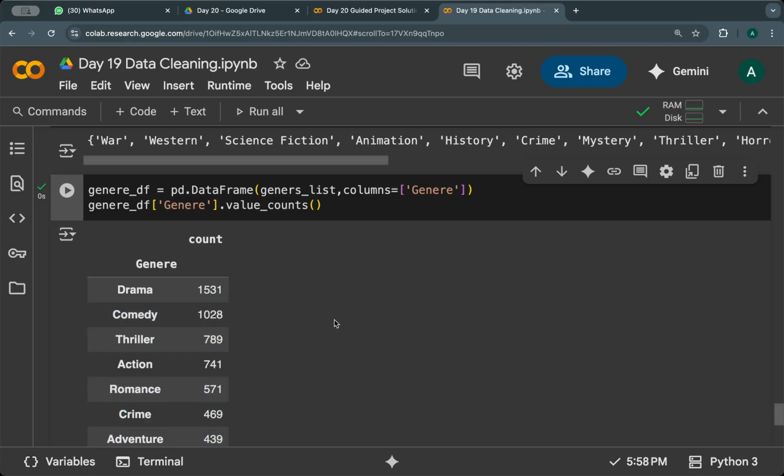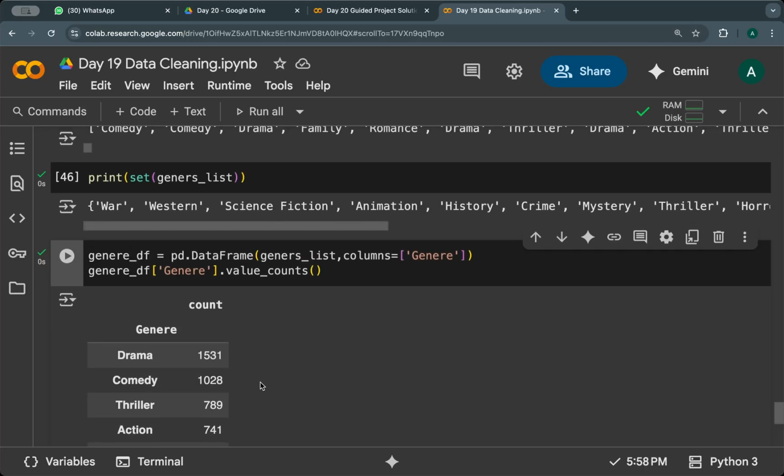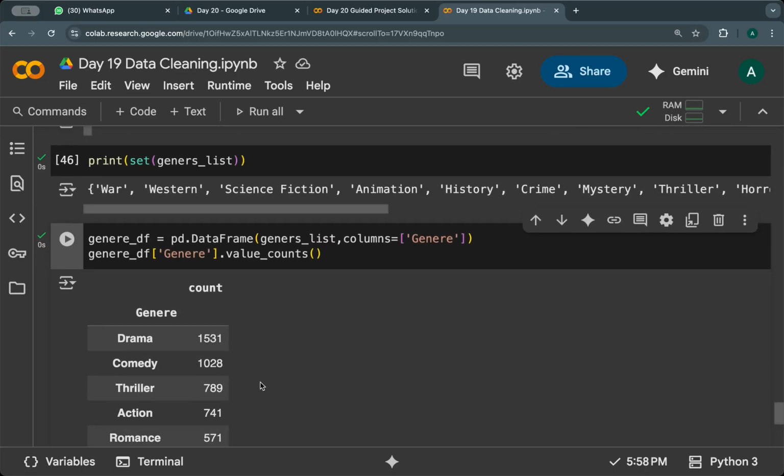Comedy comes 1028 times. Thriller comes 789 times. Action comes 741 times. Romance comes 571 times. So yes, this was another method to find the unique values along with their count, using the value count function.